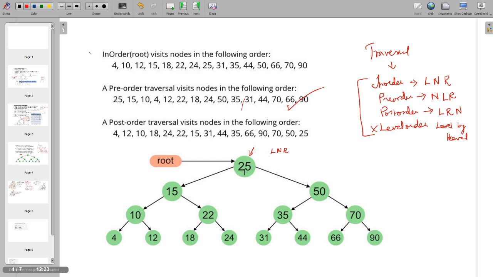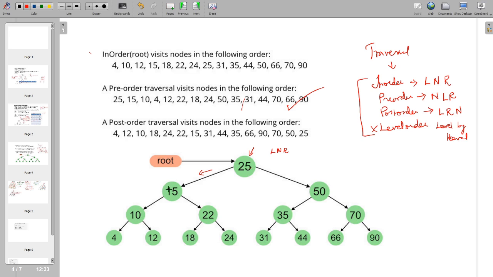So here, when I'm at 25, I just check whether this 25 has got any left child. If it has got a left child, then I have to go to the left. I should not process this now, as I did in the case of pre-order. I am just checking for left. This node should be visited only after exploring the left child of 25. It is not a single child that 25 has in its left, it is a subtree, right? So you have to go there and again do the same step.